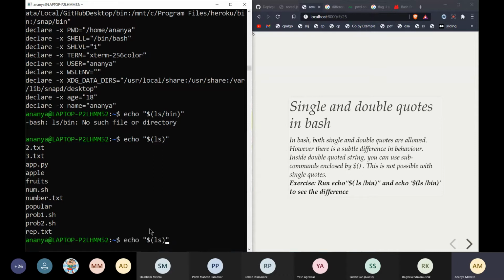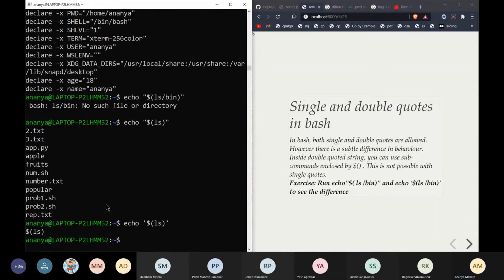But if I just use single quotes, what I get is $(ls). Basically, when it encounters a single quote, it considers it like a print statement, so it just prints this out.